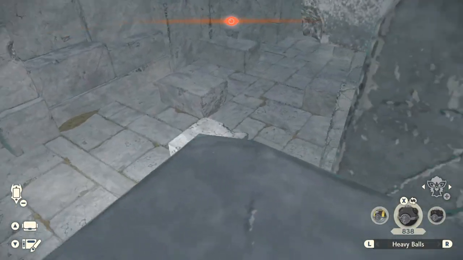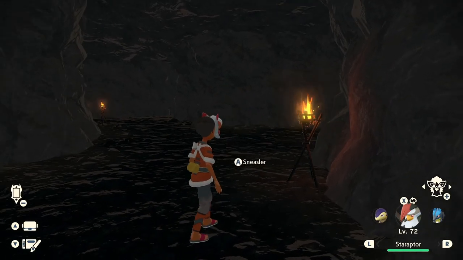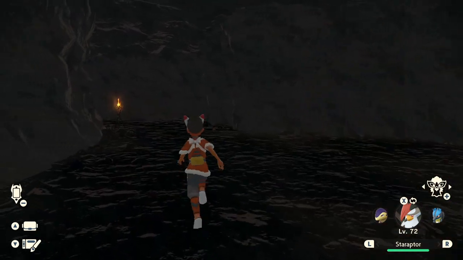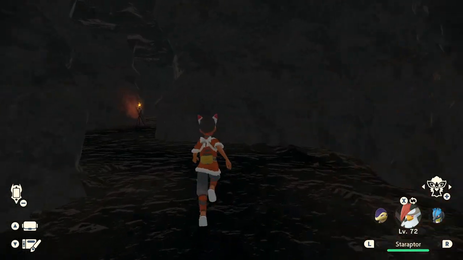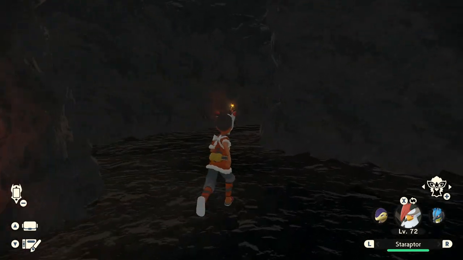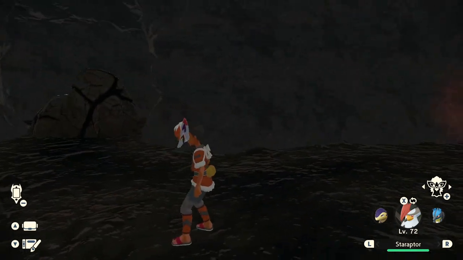Get these guys a little mad. Alright, cool. So once you're inside the cave, the easy way to explain it is just follow these torches. You see one torch here, move to the next torch, and then the next torch, then the next torch over here, and right here. There we go.